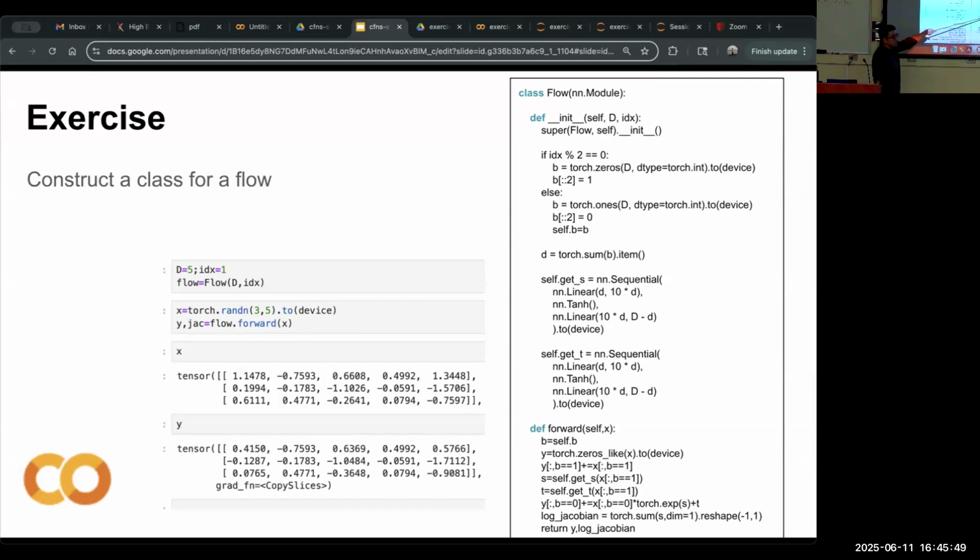So I give you another minute to code up this class and instantiate it in this fashion and see that you can see the outputs. Take a few minutes. And we're almost done. Trust me. It's not that boring. And raise your hand if you need help, okay?